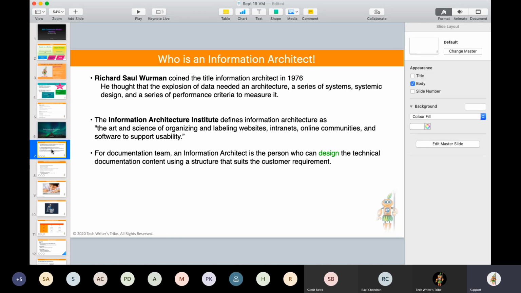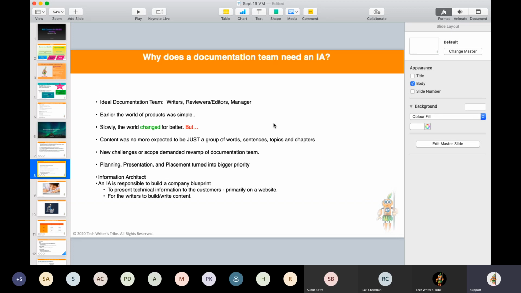So that means what are we doing? We are basically documenting, and we always document for the end users. We always document considering what the product is. So basically we are providing the output, remember, but as we spoke about software architecture, we are not aware about the architecture. And as a result, probably we are not aware about this important role, which plays a very key role nowadays, the role of information architect. So that sets up the ground for why a documentation team needs an IA. Now after that quietness about how many of you know that your team has information architecture, we don't need this slide, but still, let's see.